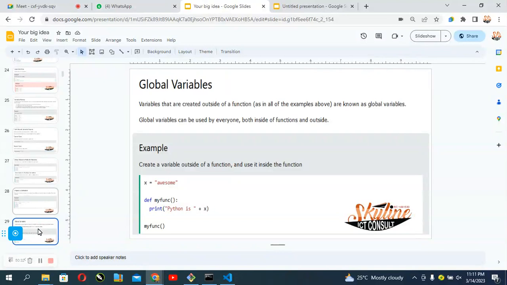Then look at function. When you say functions, let's say for example we want to build an application that calculates someone's age. When you type your date of birth, it will calculate the year of birth, calculate that year, and tell you you are 15 years. That is a function. That's what we call a function.